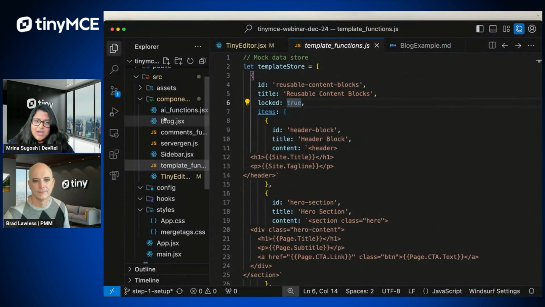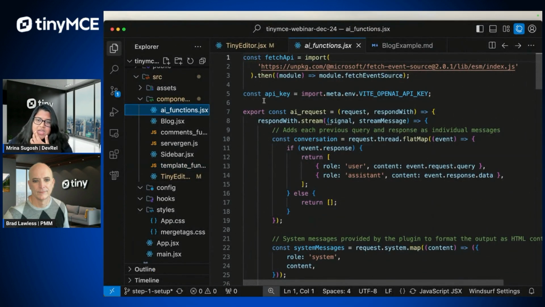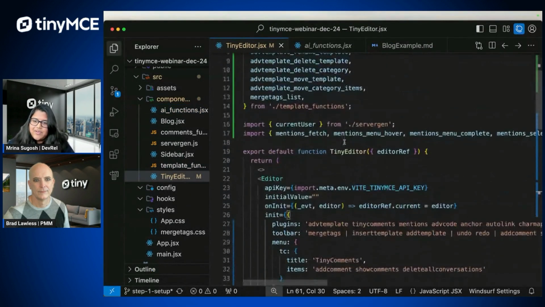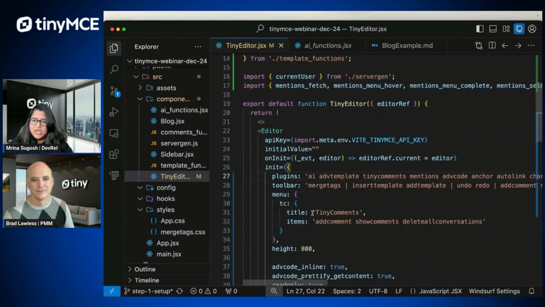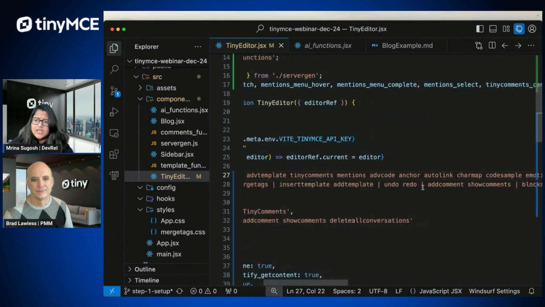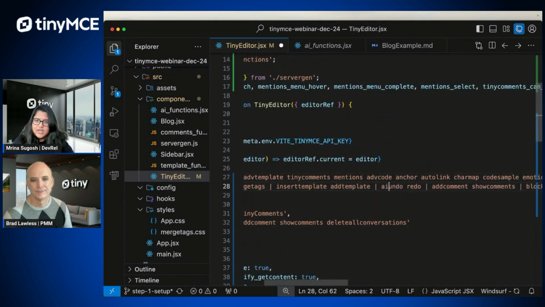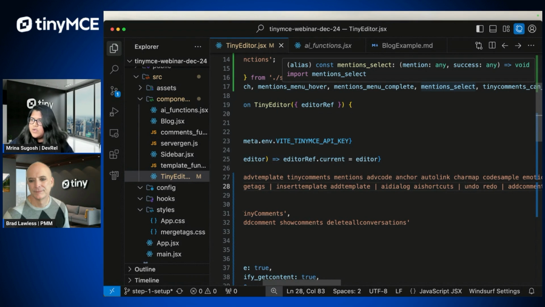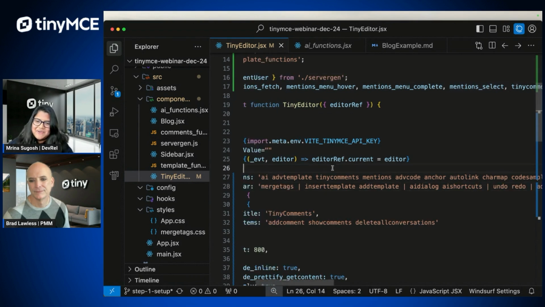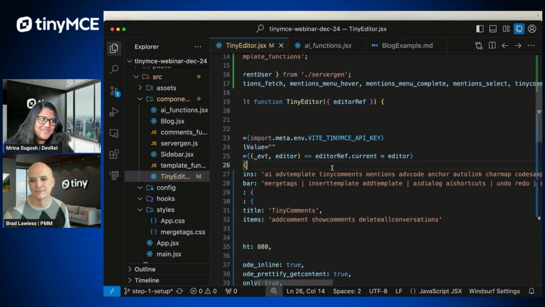Again, to save time, let's do a quick overview. Even though, as Brad mentioned, I have demoed the AI a few times in these webinars. The way to install AI in TinyMCE is to bring in AI as a plugins option, and then maybe over here, you can add the AI dialogue and AI shortcuts. Actually, I'm going to quickly check. It is shortcuts. Okay, cool. I wanted to check the documentation to make sure it's shortcuts.